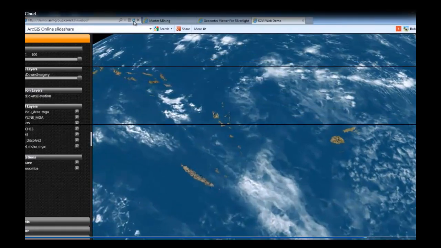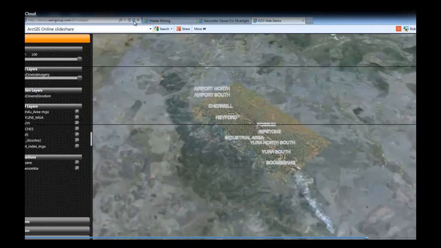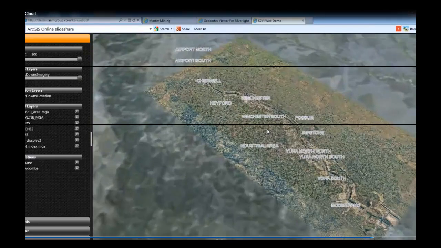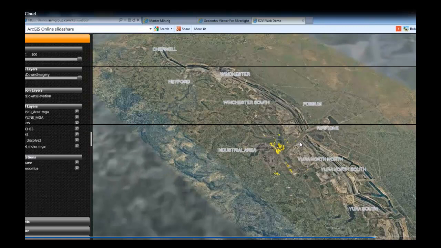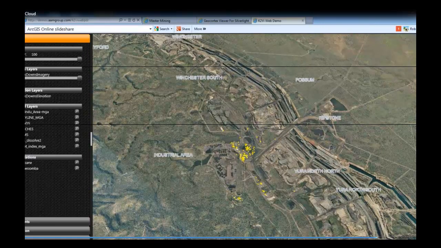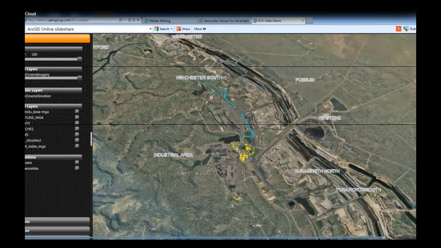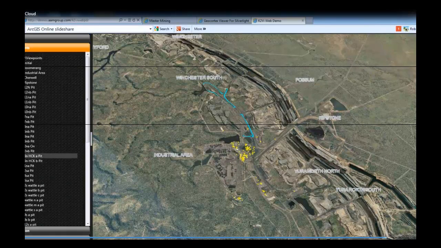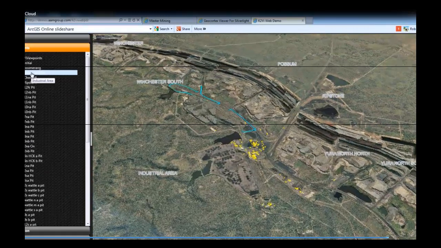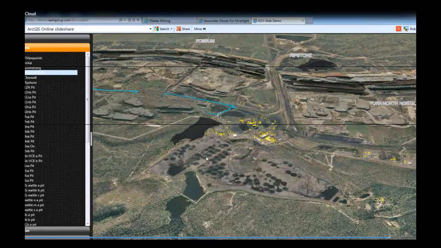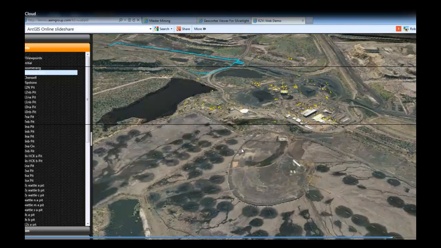But taking it one step further, within this same browser, I can now take that same capabilities and that same data, and in this case we wanted to be able to stream that imagery, but also be able to integrate it within my LiDAR data and be able to look at that same imagery but within 3D. So this is using the same streaming imagery, but by using the AAM product solution called K2VI Web. Now this enables us to zoom in on any of these particular areas, but also to view that exact same streaming imagery within 3D.